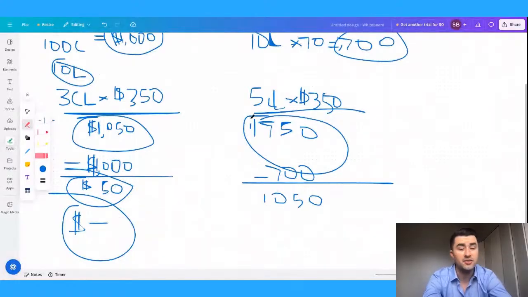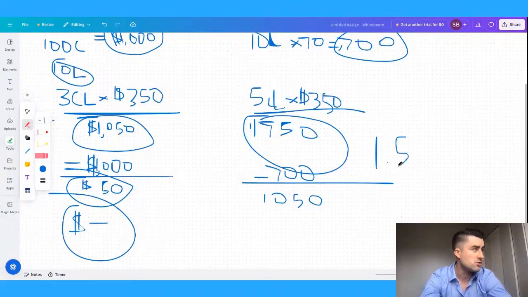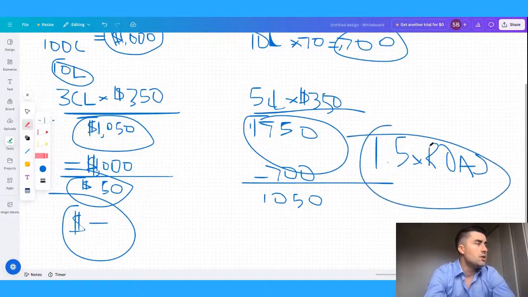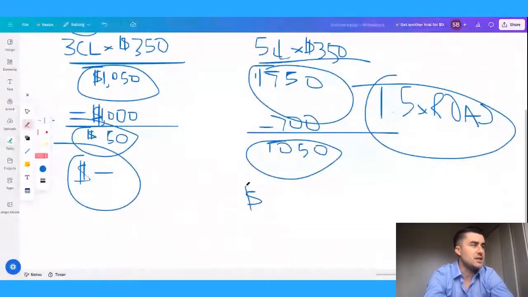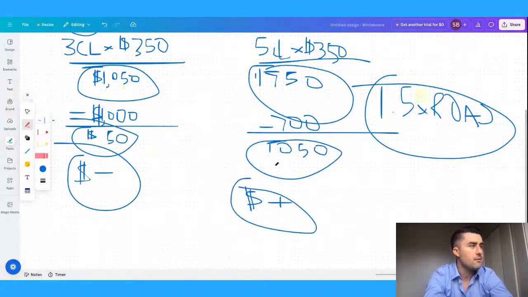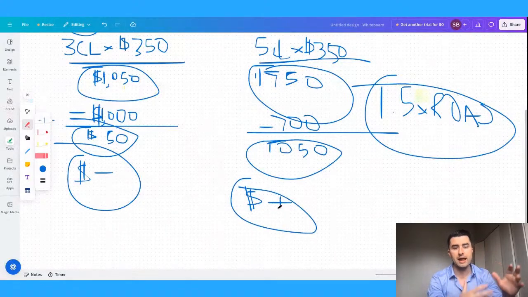Or if you want to think about it this way, we were actually able to get a 1.5x return on LSAs, right? There you go. So point being, guys, even though we have the $1,000 here, maybe we have to do taxes, payroll, maybe there are processing fees, whatever it is. But at the end of the day, we're still above margin. We still have profit here.